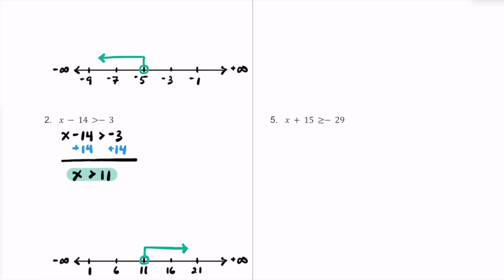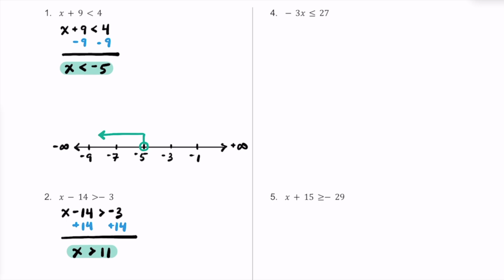Let's check out number 4. For number 4, we have -3x is less than or equal to 27. So there's a couple different things about this problem compared to the last few examples. One is the line underneath the inequality that means less than or equal to. That's going to change our graphing a little bit. And also keep in mind that we have a negative coefficient in front of x. When we're dealing with inequalities, when you multiply or divide by a negative value, you're going to flip the inequality symbol the other way. So just keep that in mind when you're looking at problems like this.